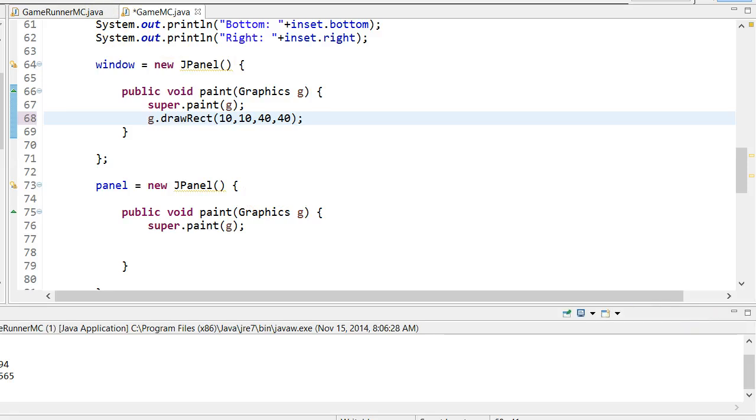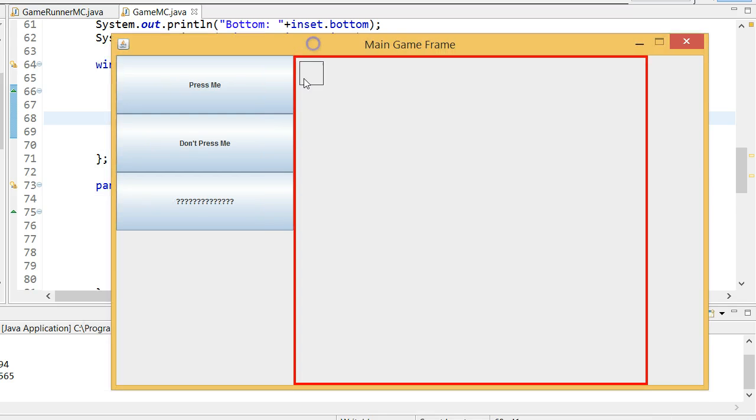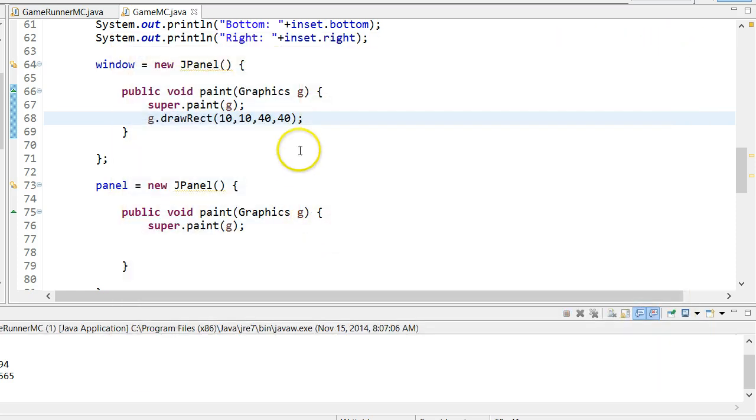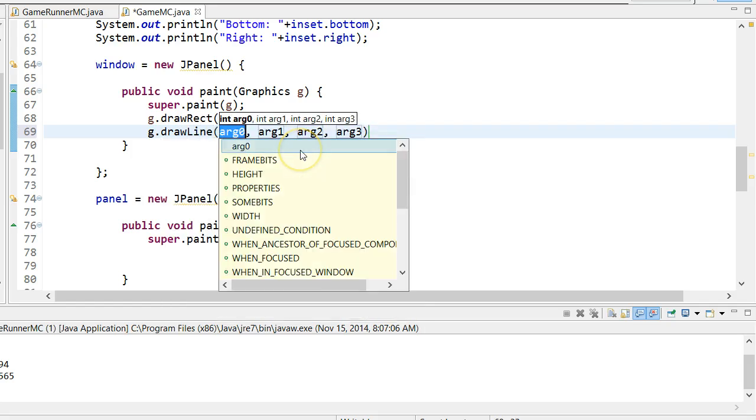So if I run this and I click, there's my rectangle that is drawn. Remember, because I'm drawing inside this window, this top left corner is the origin of the window, so positive x, positive y. Maybe I'm going to do g.drawLine, and there's a whole bunch in here.